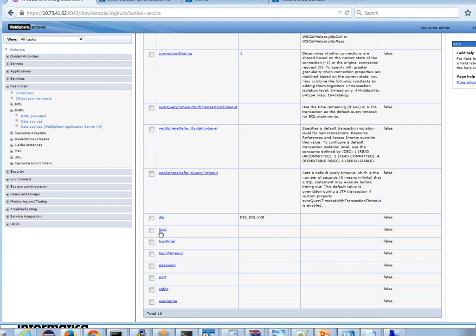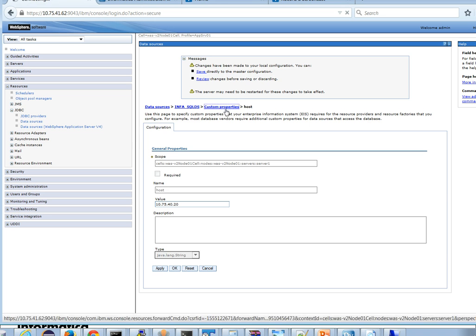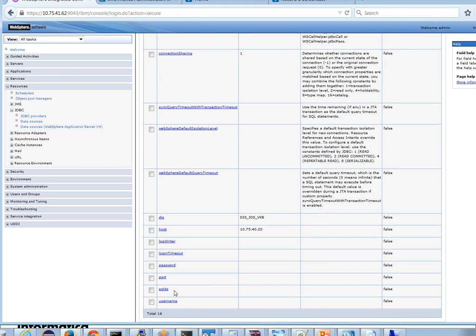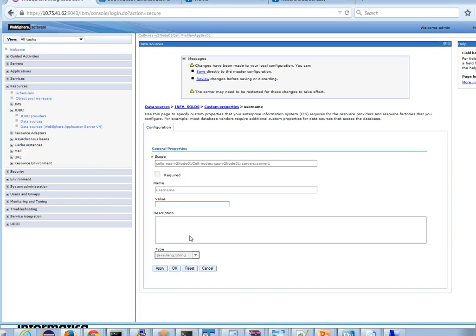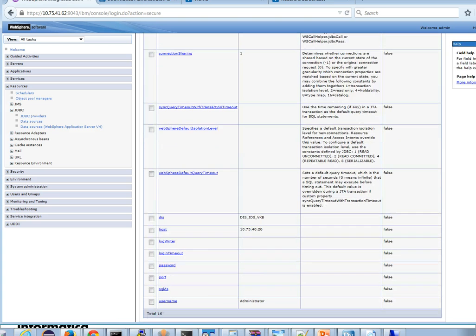Specify host name. Specify username. Make sure the values are applied before moving to update the next property.